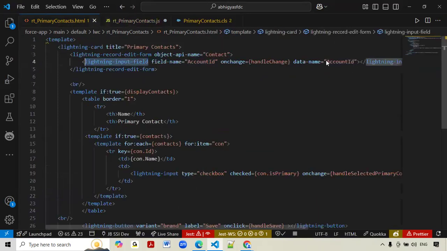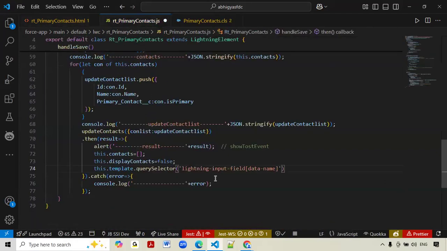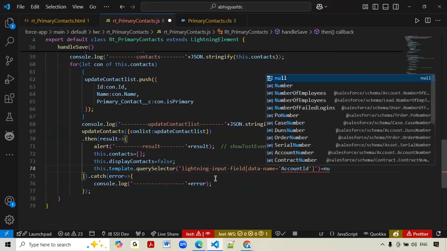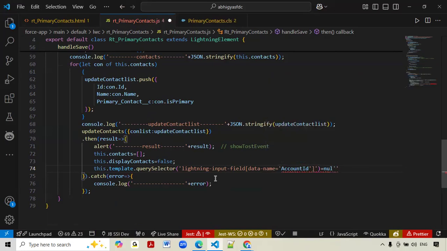Here we are going to give data name equals account ID. So only this field we are going to make blank, that's why we have data ID equals that field. We are going to mark it as null or empty.